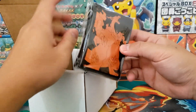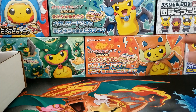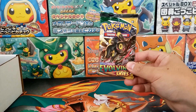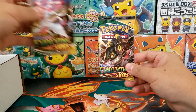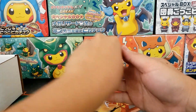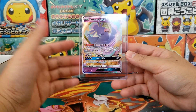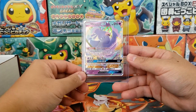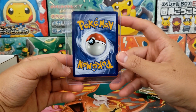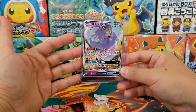We got ourselves some sleeves — they have Charizard on the front, going to be a popular pair of sleeves. We have some dice, which is pretty much garbage. We also have an Evolving Skies booster pack — that's pretty solid. A second Evolving Skies booster pack, no complaints. An Oricorio GX, which is actually a really solid Pokemon, but unfortunately it's going to be rotating out of standard in like two days, so most likely prices on this card are going to be declining. Fantastic condition though, no issue — this is not some damaged card they shoved inside one of these boxes.